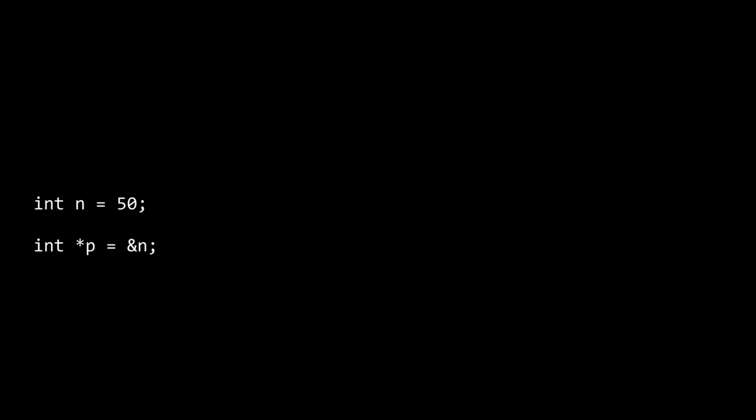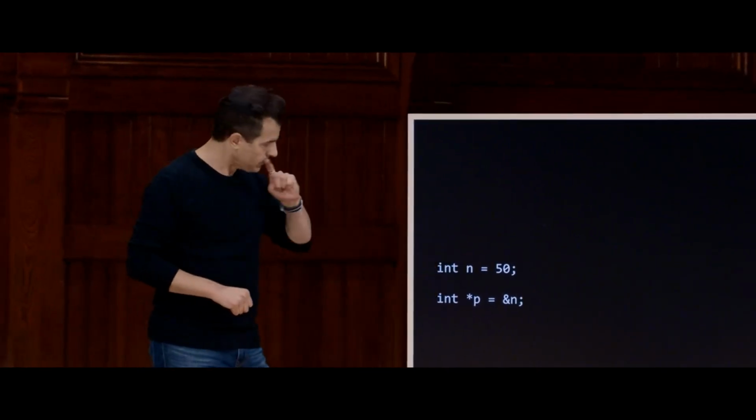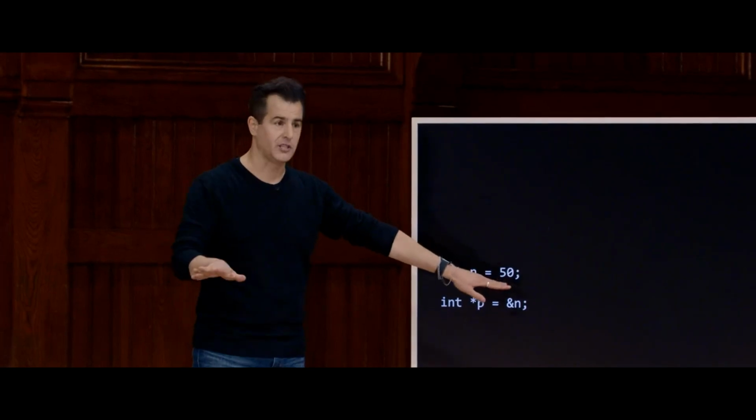So pointers, at the end of the day, are pretty much what we just saw. A pointer is really just a variable that contains the address of some value. Or more simply, it's fine to think of it as an address. A pointer is an address of something in the computer's memory. Now, what might we do to actualize this? Well, here are two lines of code. It turns out, by using our two new operators today, I can declare an int, call it n, and assign it a value like 50, just like before.